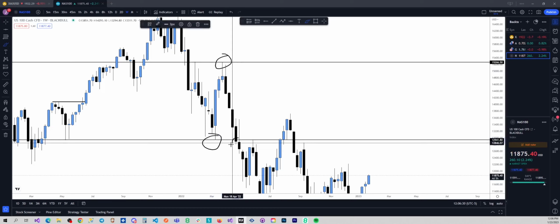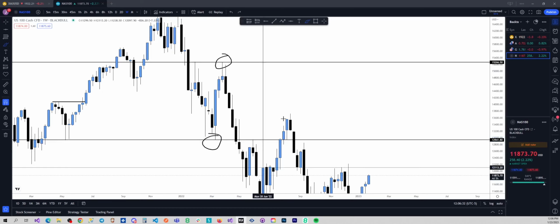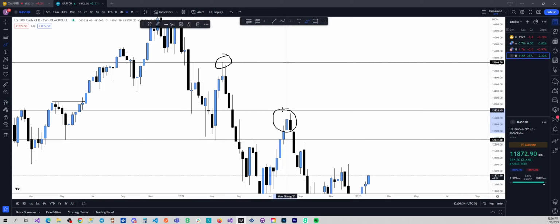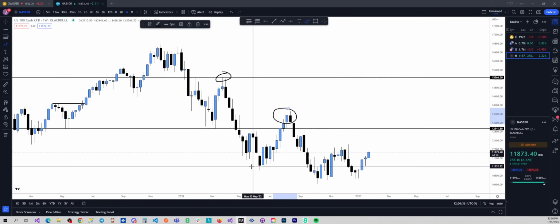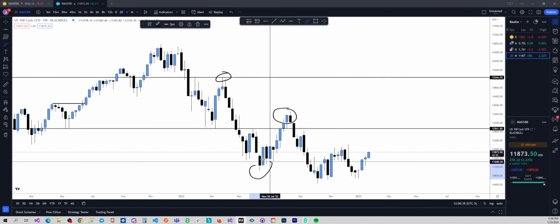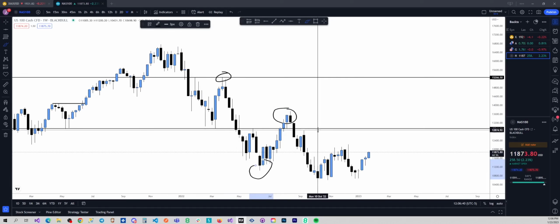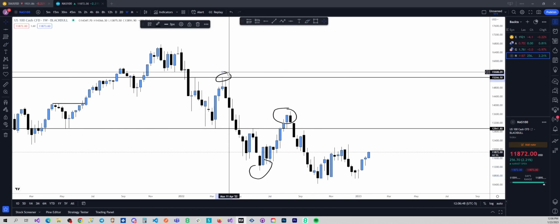Now, as you see, price continues to break with this candle right here. And then we have another lower high and another lower low over here. And we can continue to move the lines. But this is just the whole point of market structure. It's as simple as that, all right? I don't want to make this a 20-minute video and overcomplicate things. It's as simple as that.